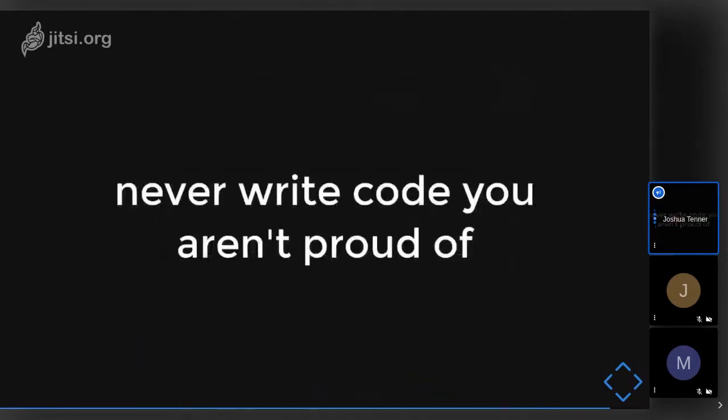Let's see. I also advocate for not writing code you aren't proud of. A lot of the times I had trouble writing as-pect were because I decided I wanted to implement a feature that I didn't like and that I didn't think actually fell under the realm of testing software. So one of the things that I definitely want to do is make sure that my software does the features that I expect them to do. So for instance, as-pect, because it doesn't like to optimize modules, shouldn't be doing performance testing.